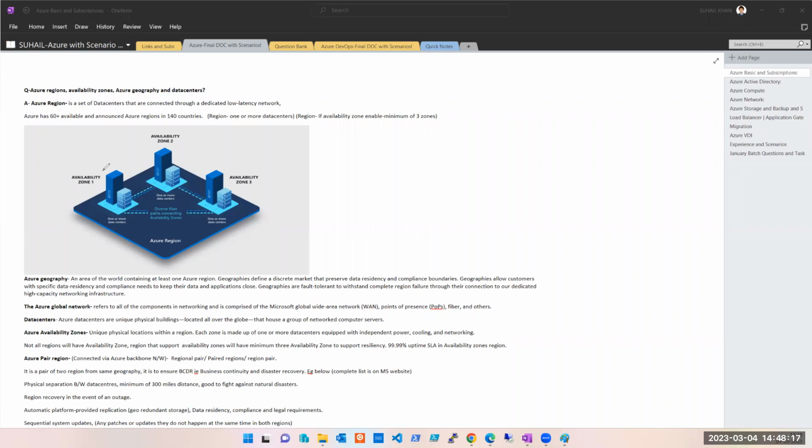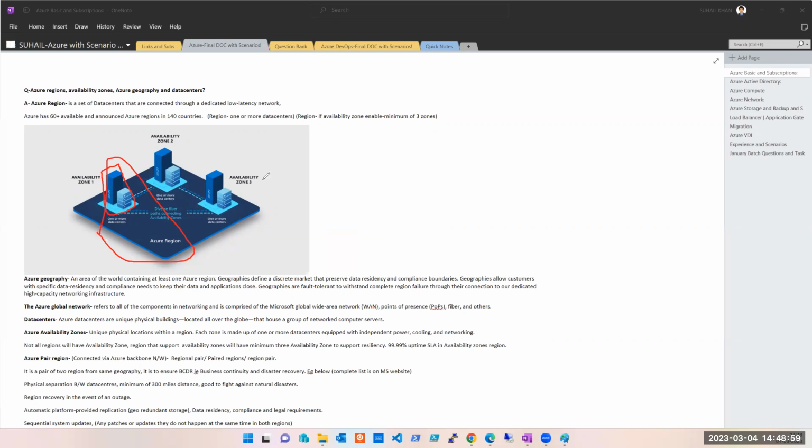Okay, here it is. This is your data center, guys. It could be one building, two buildings, that's fine. And here, this is one building and this is your generator room and so on. So this is your data center. Even if you have one data center somewhere, that will be called your Azure region. So what is the condition to be called an Azure region? It should have at least a minimum of one data center. One or more is fine, but the minimum should be one data center. That is your Azure region.